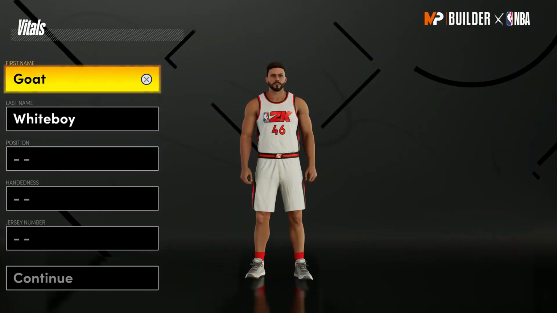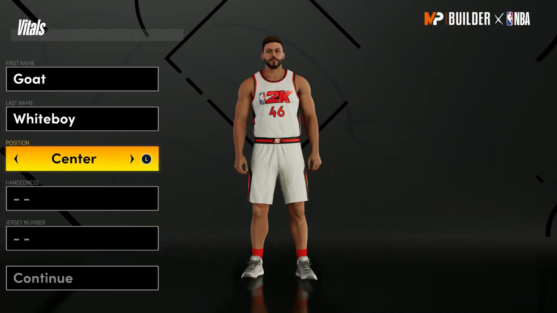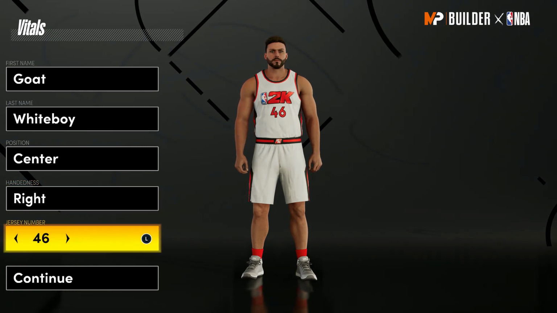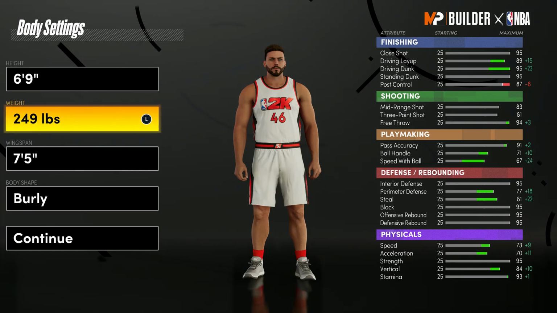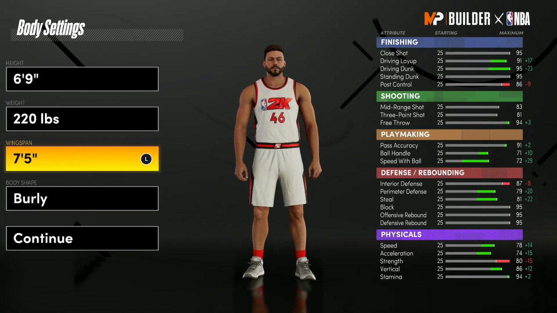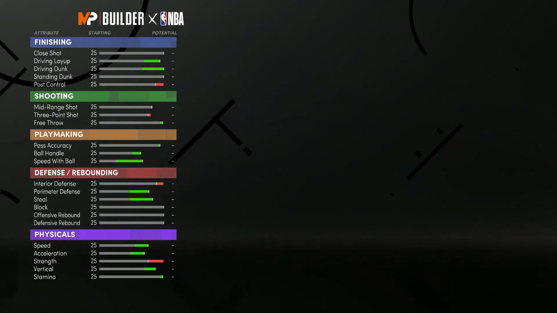So that's the first build. Let's get into build number 2. So for build number 2, it's the same thing. The wingspan and the weight are actually all exactly the same, but we're gonna tweak the attributes here a little bit, you guys.